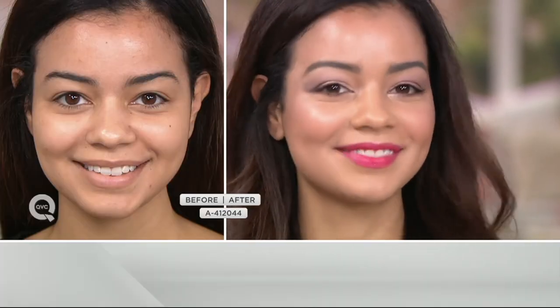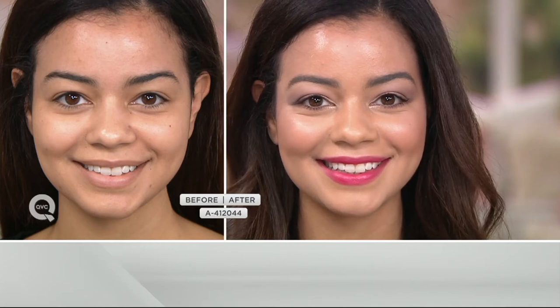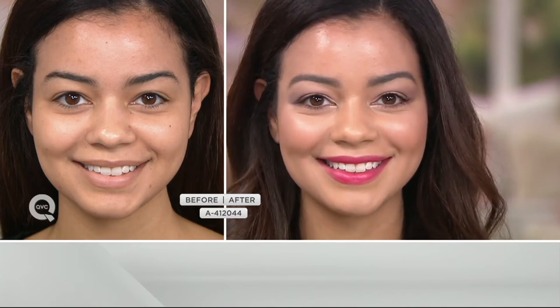She has the pink on too. You can layer the colors, but we prefer not to because they're so true and strong in color. If you're going to layer, you need to do it in the beginning — in less than 30 seconds once it sets, it sets. I'm wearing the kiss-proof red — you can see it's so red. I'll kiss the back of my hand and it does not come off.